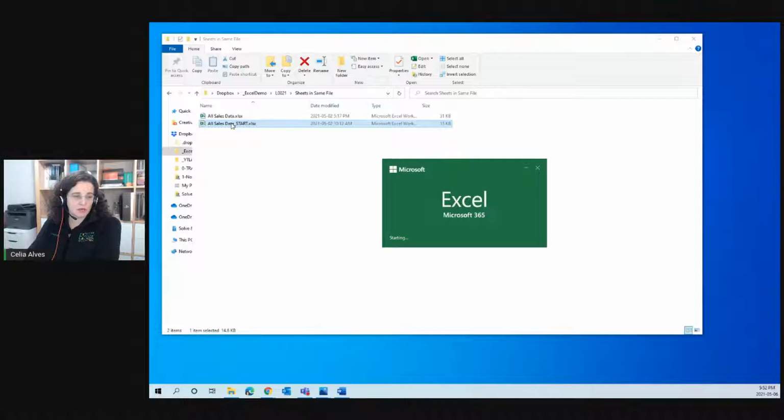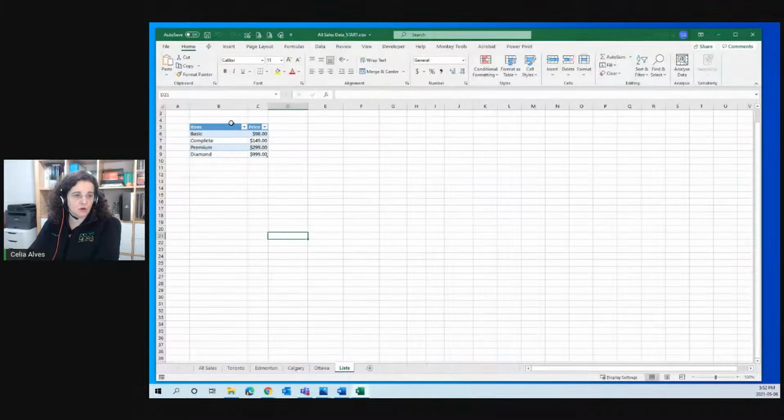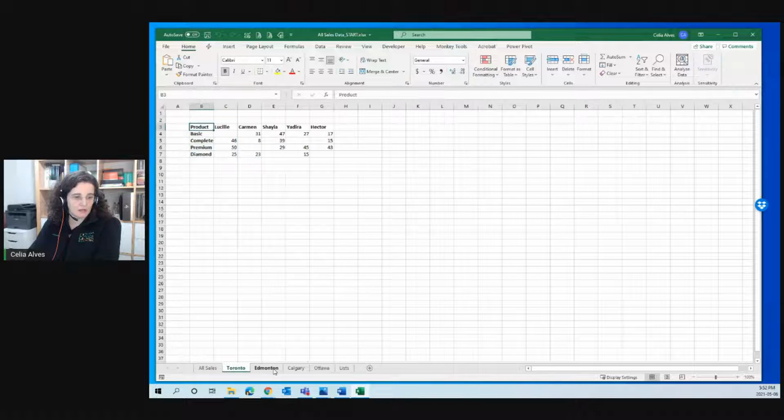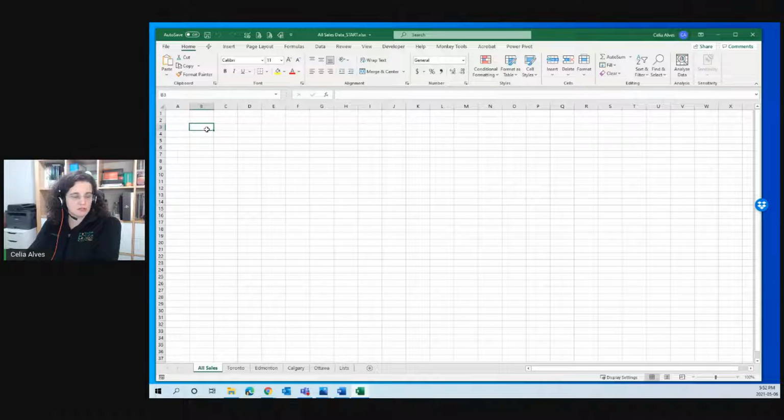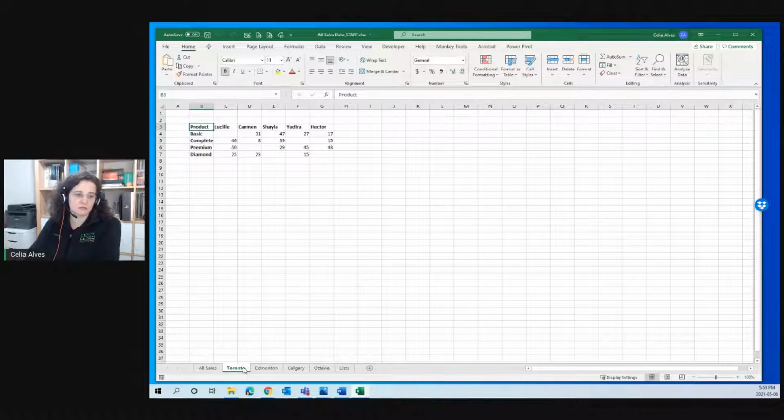but I also have other sheets, and not only that, so I have the 4 sheets for different locations, and then I have another sheet here called lists with some content that is not part of my data to analyze, and I am interested in bringing just the data from the stores sheets into this other sheet, so within the same file.